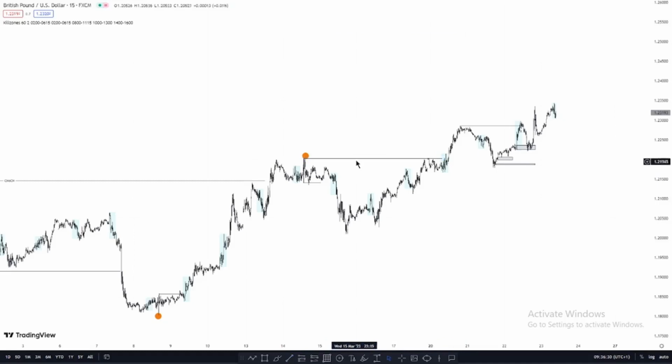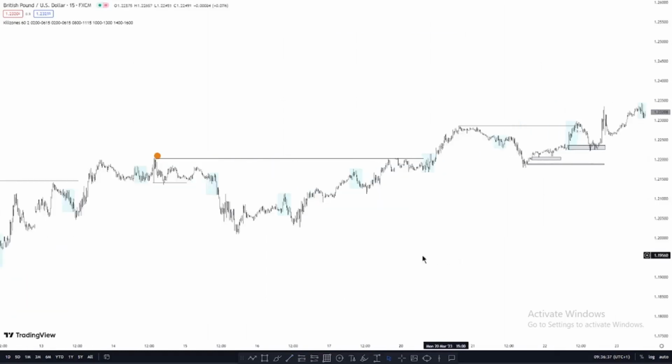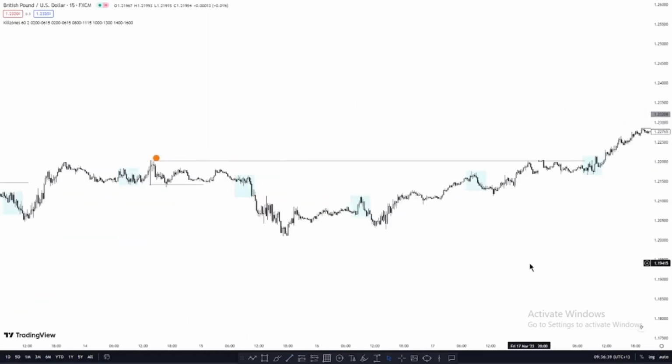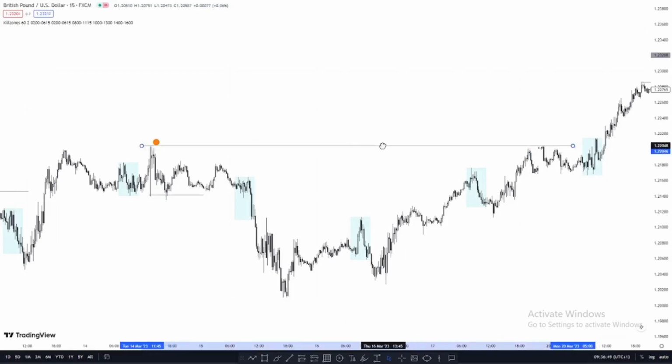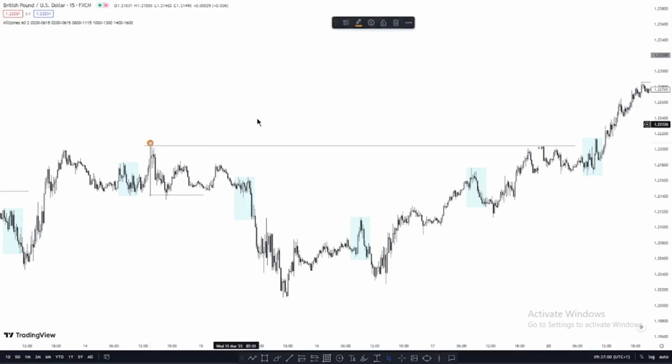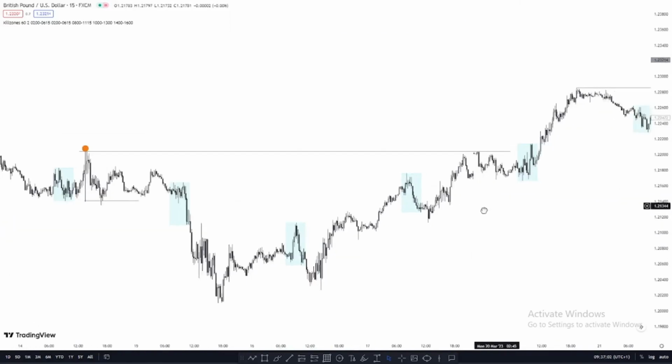Okay, now, has price taken it out? Let's see. I want to be very, very sure of what we are doing. Let's see whether it happened. Okay, let's see first. This is your structure high here. Okay, that's your structure high. All right, I want you to understand that very, very well. That's your structure high. Now, as you can see, it took it out.